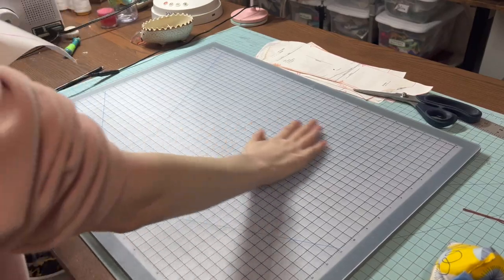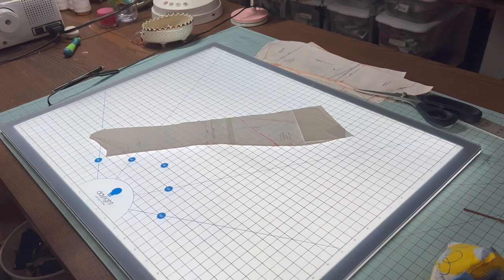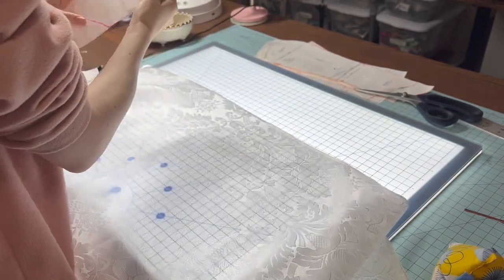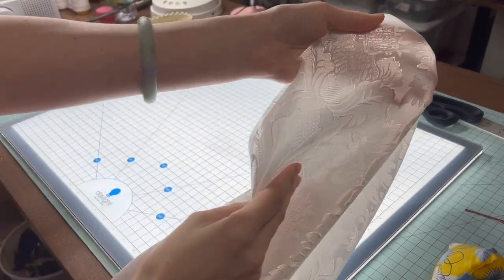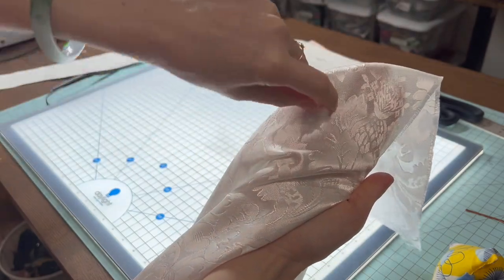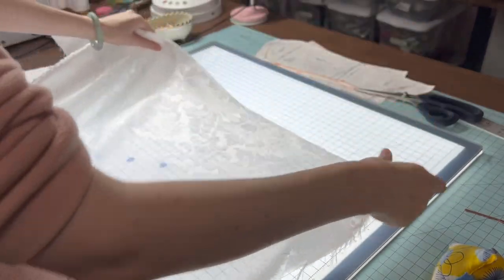Okay, I am using my light box from Daylight USA to help me do this pattern matching. Basically, I want to make sure that I have a beautiful center front seam. So first of all, I'm going to make sure I'm using the right side of this fabric. There is a right side. I don't know if you can actually tell. There's this one that's shiny, and this is the wrong side, which I don't want. So I have to keep remembering to use the right side.